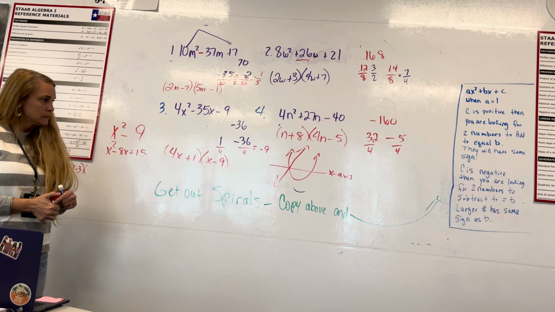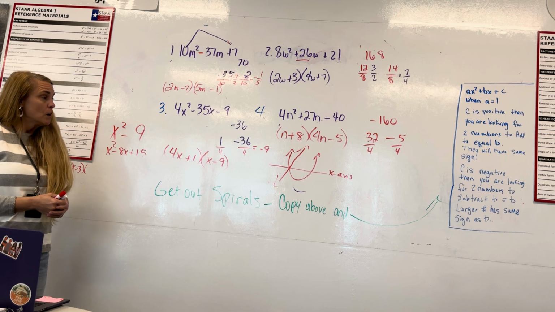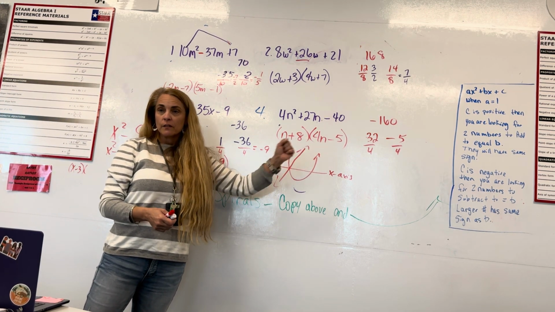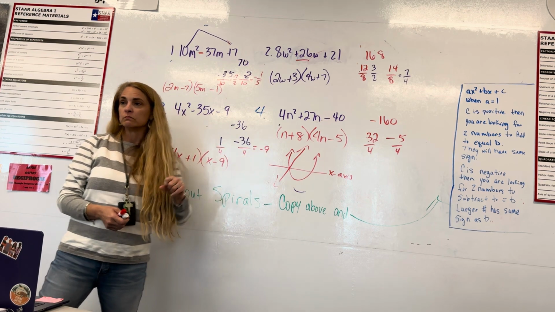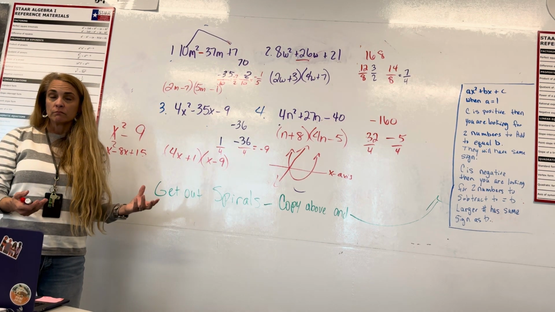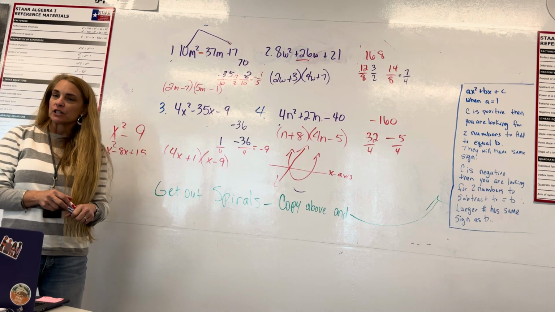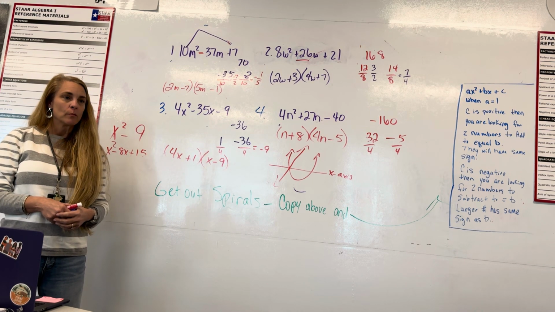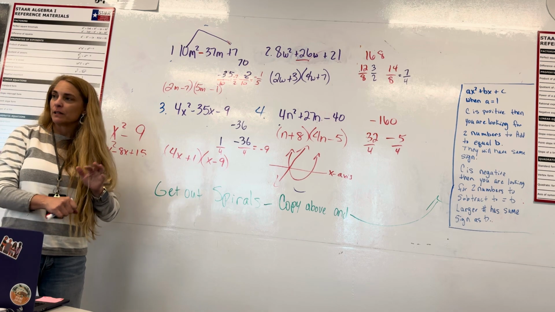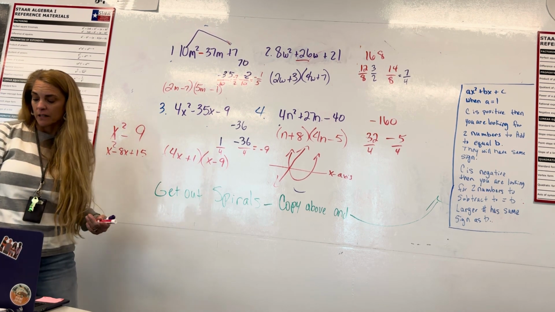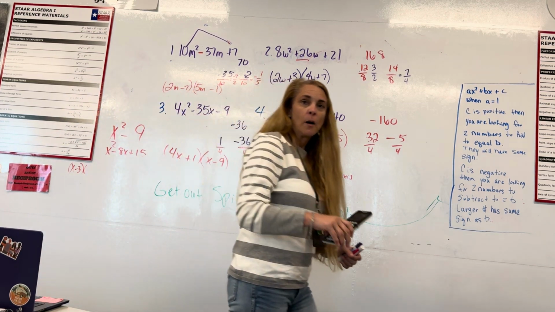So testing wise, most of the time if you have these on tests, they typically don't give you both of them. They'll give you one of the two. So you can always divide. I love dividing, but graph it. That's how you check it. If you don't know how to check your answer, please ask, because on your CBA, there's no reason to miss them. Most of the time you can check them in the calculator. Thank you.